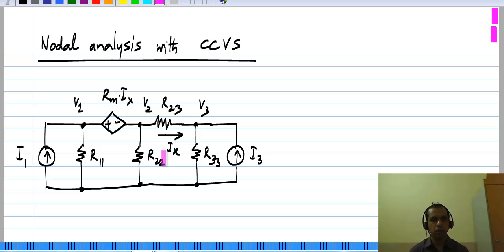So now what do we do? As usual when you have a voltage source the problem is that you do not know the current through it, meaning you cannot write the expression for the current as a function of the voltage across the voltage source. The voltage across the voltage source is defined independently of whatever current is flowing through it. So we eliminate those currents altogether by forming a super node.